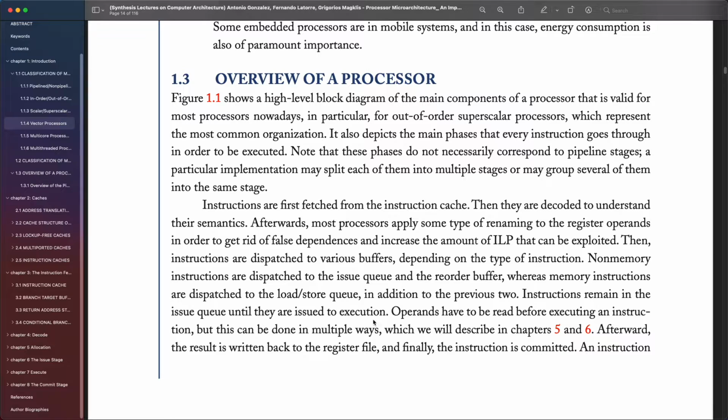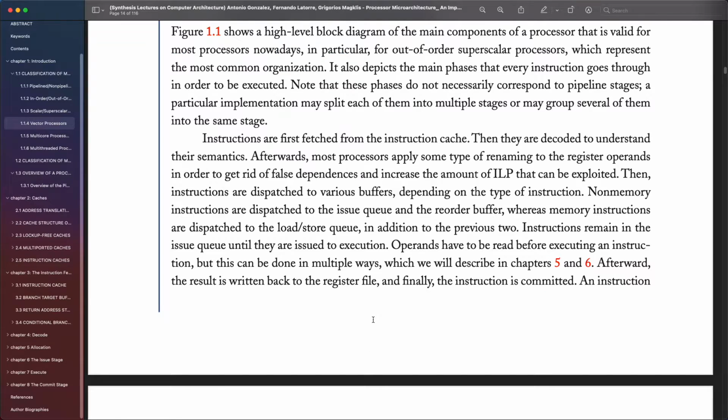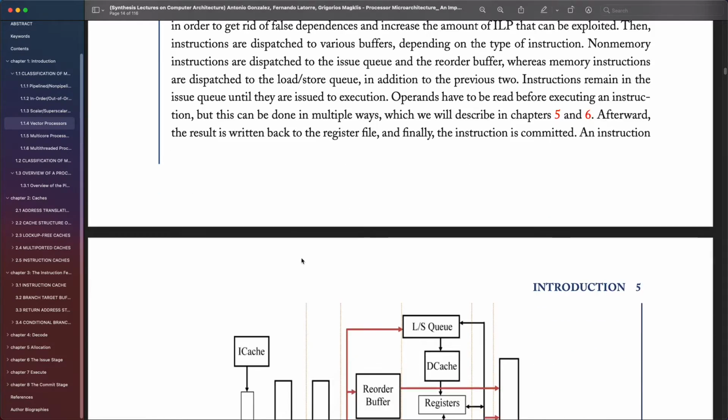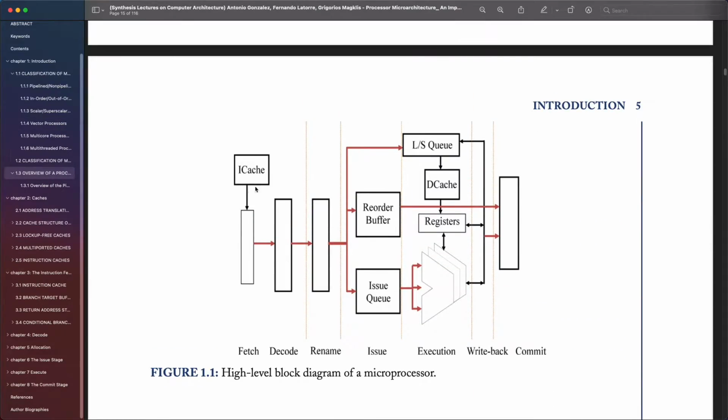Overview of processor. Okay, yeah. So let's just go to the diagram then. It's just saying that you have an iCache, and the iCache can also get things from L2, L3, and the TLB, with the virtual address to physical address lookup, which we're going to go through later.